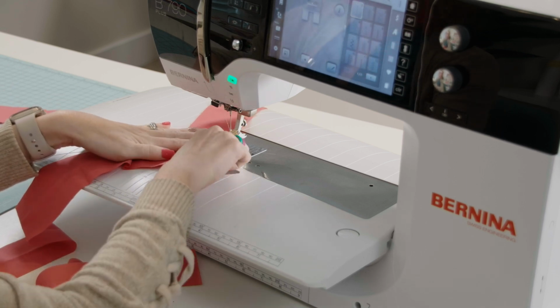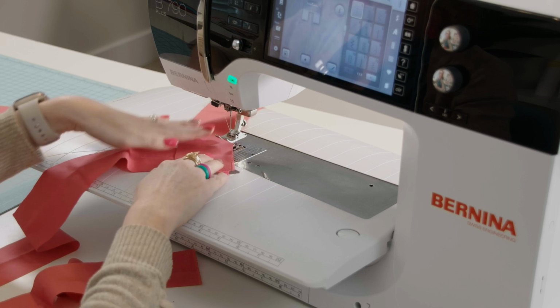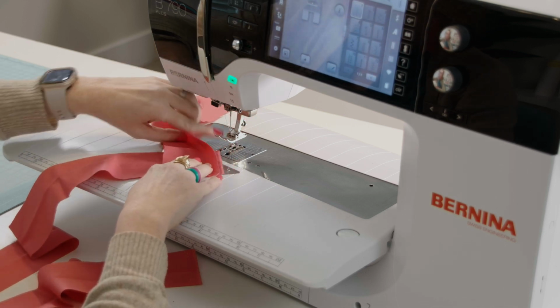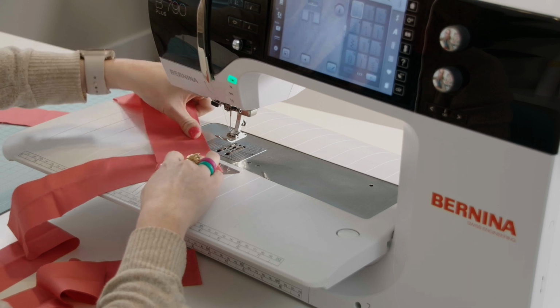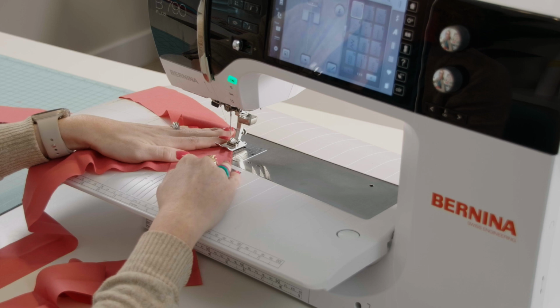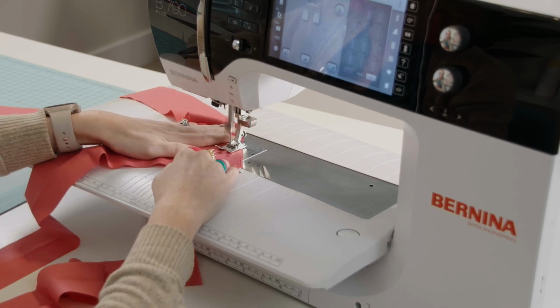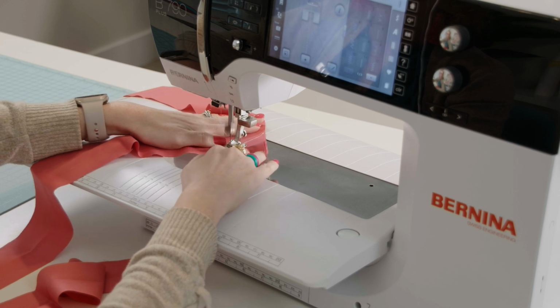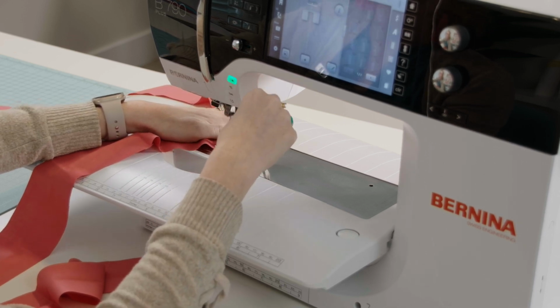And what we're going to do is stitch a diagonal stitch line just right here. We're connecting from where this part is to where this is. So we're going to line that up. We're going to stitch just a straight stitch. Straight across. All right.